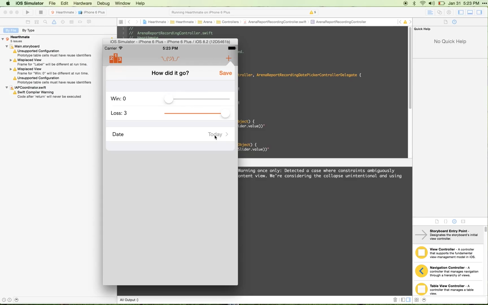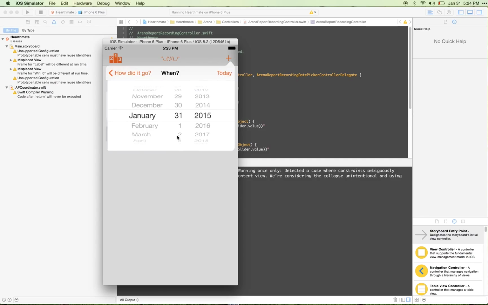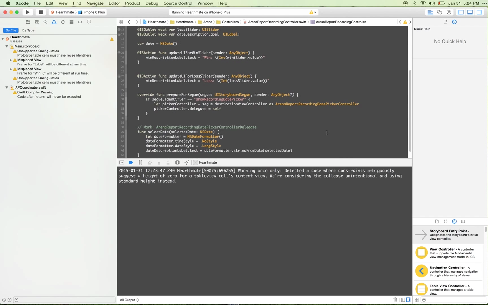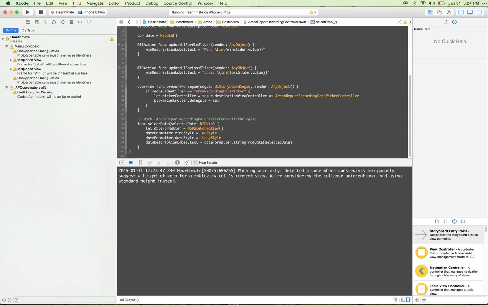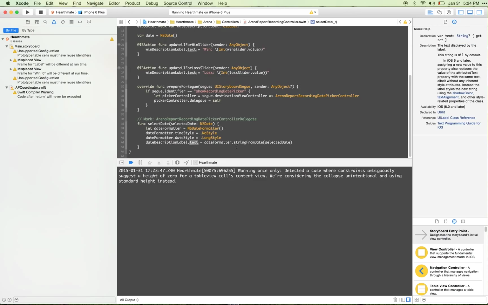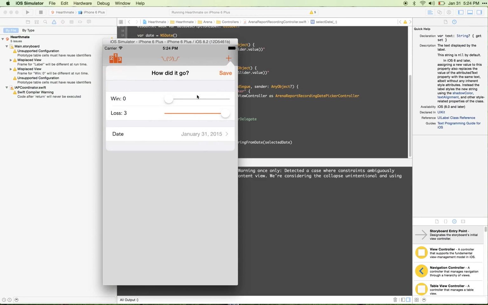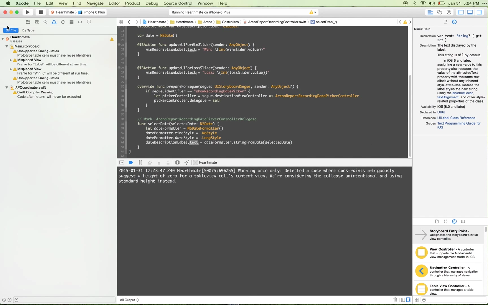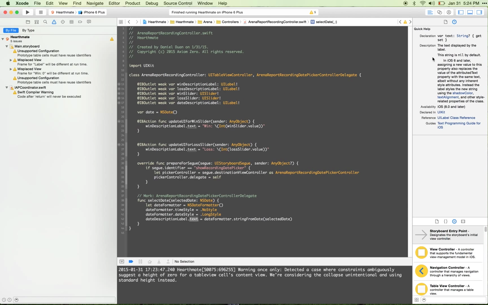When I type this, the next controller should have this controller as its delegate. If I go back now, this controller gets dismissed. It will send a message to its delegate, the previous controller, that we select this date, and this controller, in turn, should update this label, the label that describes the date. Boom, done. Pretty sweet.